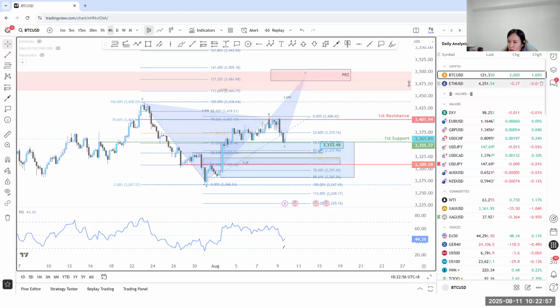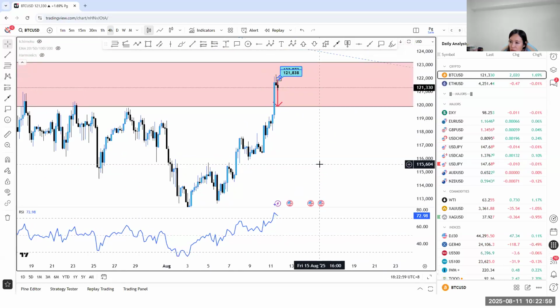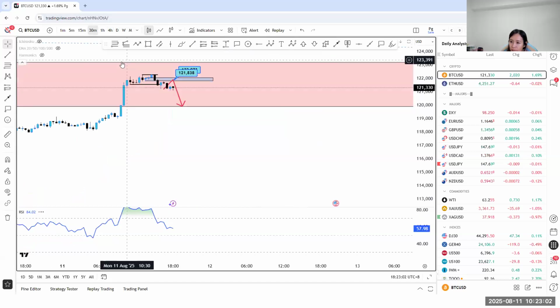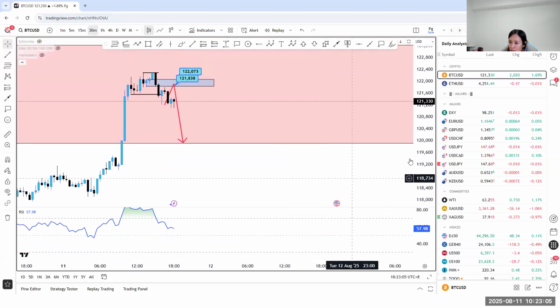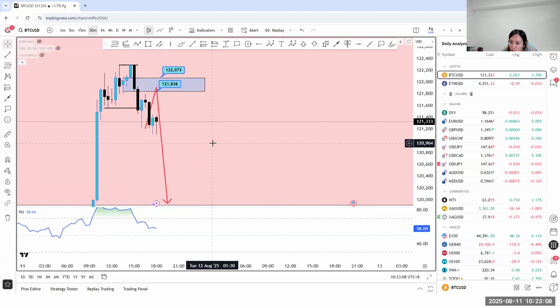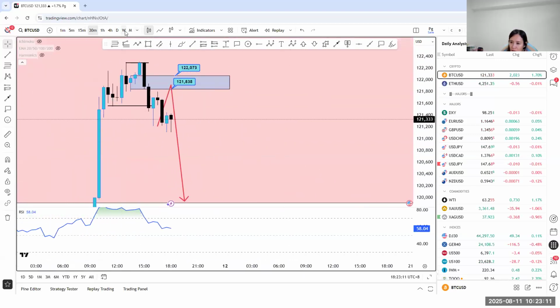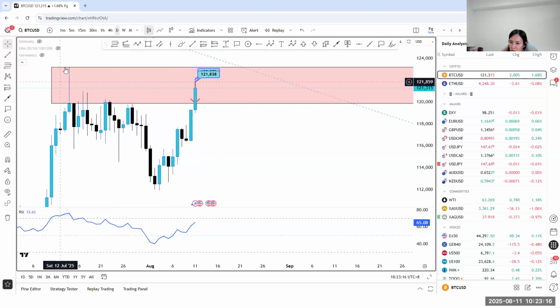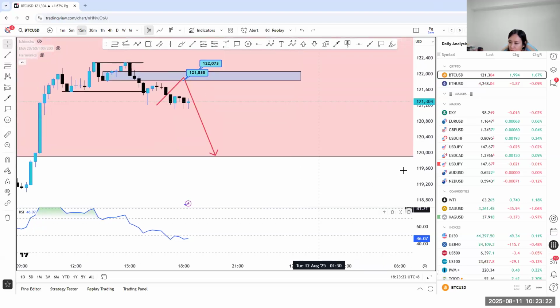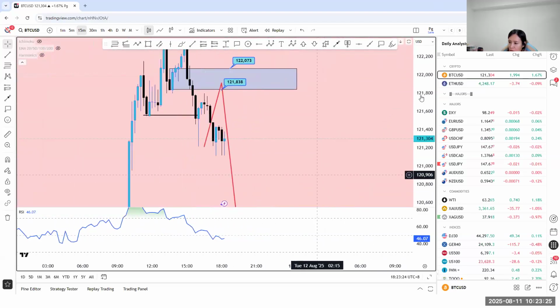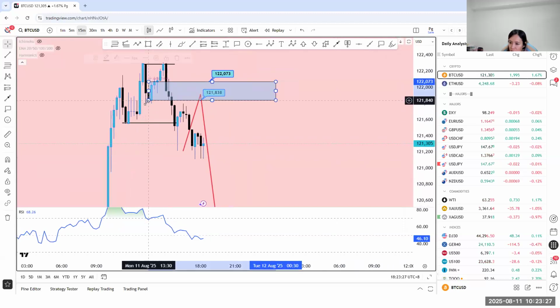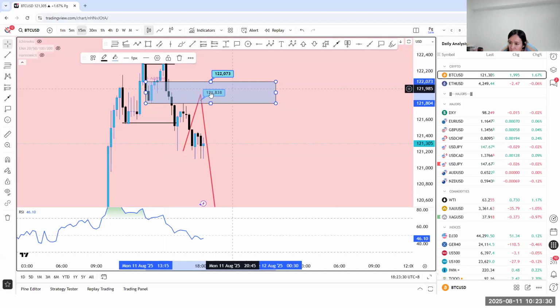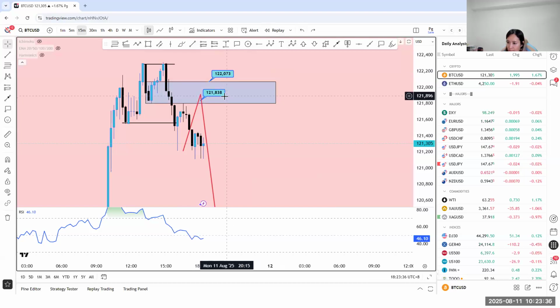BTC, my sell zone here. This is my sell zone. I identified on a higher time frame that this is the wick, this is the zone. So in the lower time frame, I was seeing that if price rises to somewhere around these zones, we're going to sell at the wick and the body.